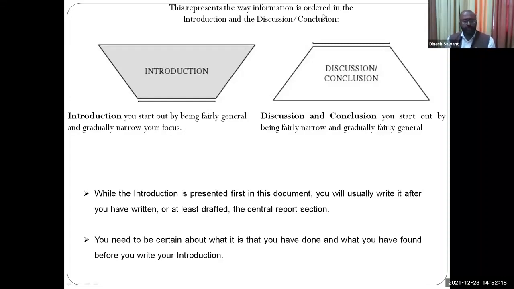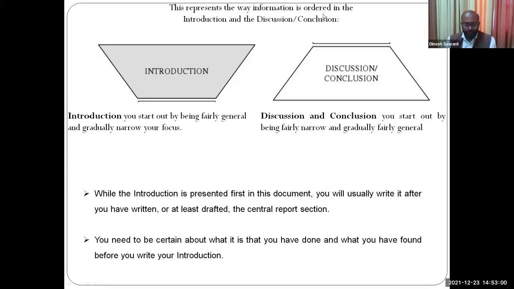While the introduction is presented first in the document, as I mentioned yesterday also, most of the time we have to write the abstract at the end, and the title at the end, even if you initially have your introduction. Whenever you are writing a proposal, or whenever your PI is asking you to start that work, they already have some introduction ready for that particular project. Based on that, we are working on that project. But it may happen that you got some other results, or you may get some good results, or meanwhile somebody might have reported a few more results. So it is always a good idea to revise your introduction at the end of your study before you start writing.